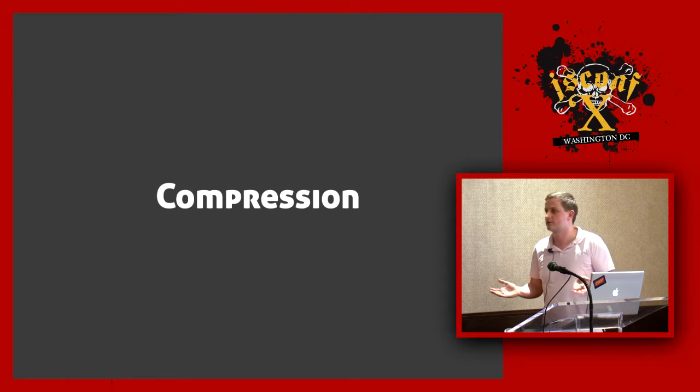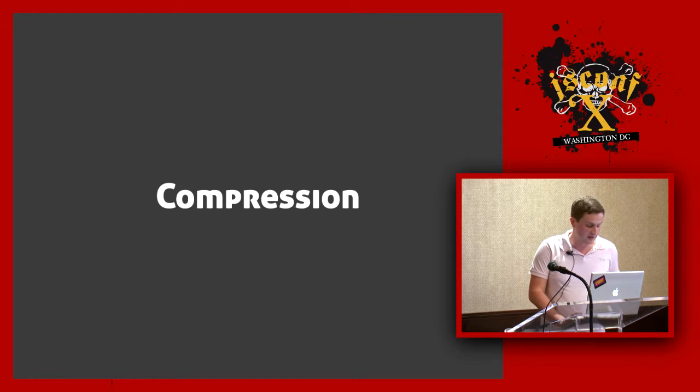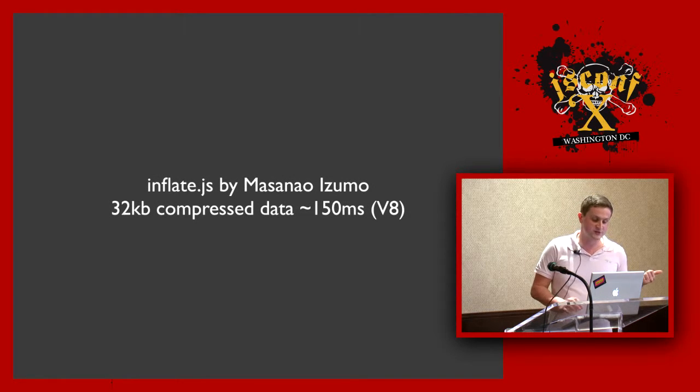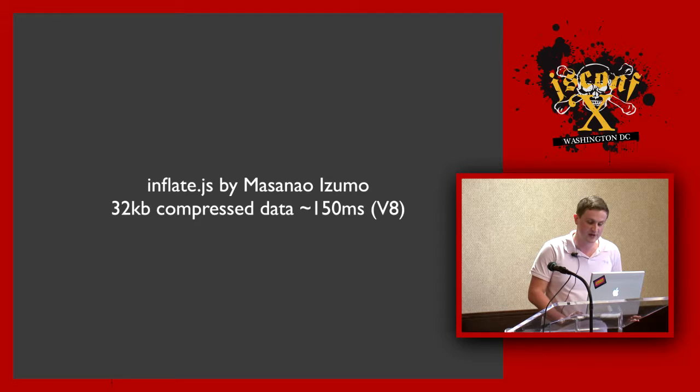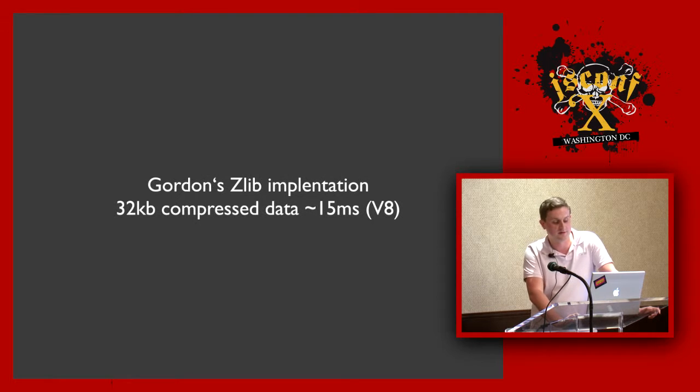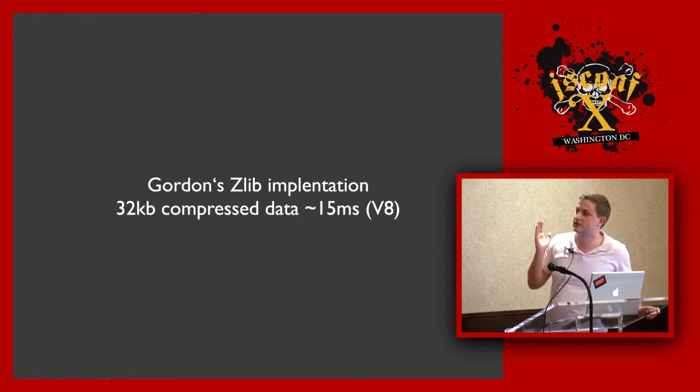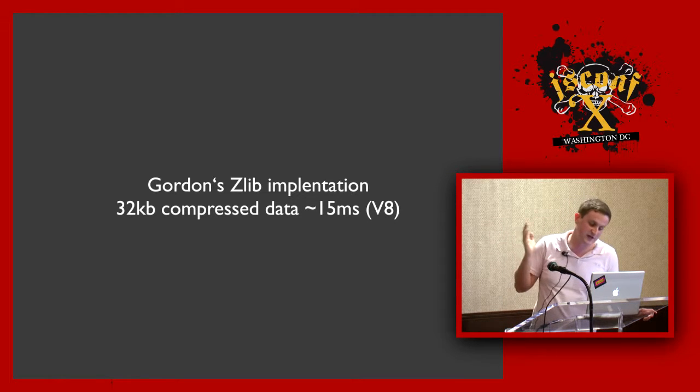So we see how Gordon can load binary data. And the SWF file could also be compressed. Flash uses a Zlib algorithm to compress a Flash file. So how could you use that in JavaScript? One way is to use this inflate.js library by Masanao Izumo. It's a port of the Zlib compression algorithms in JavaScript. It works very well, but it takes too long. For 32 kilobytes of compressed data it took about 150 milliseconds, tested in V8. That is definitely too long. The other method is when Gordon implements its own Zlib implementation, and it took just 50 milliseconds. That's about 10 times faster than the other one.